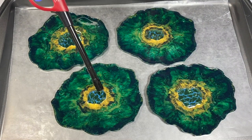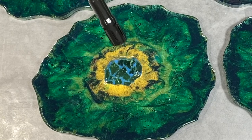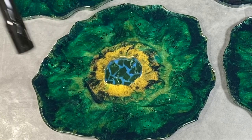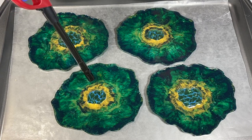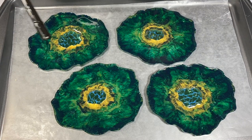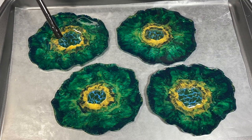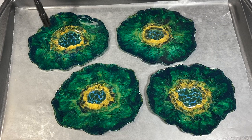So you can see some big bubbles come up. Right here I've got one. You just pop it with the torch. And like I said, I don't mind if there's some tiny bubbles in there. Now also, because of using the mold, you get a little bit of a lip edge around where the resin meets the silicone. So that works nicely because it actually helps to contain everything here in the middle.